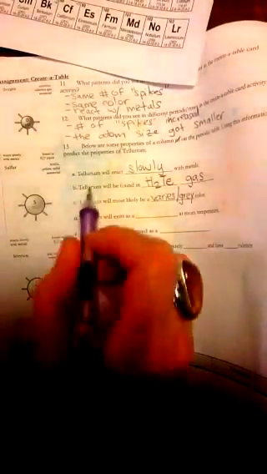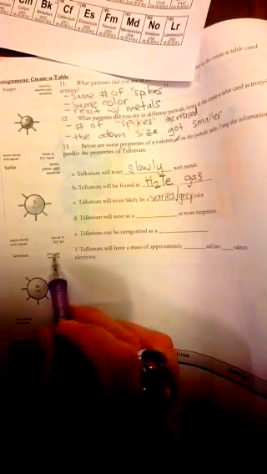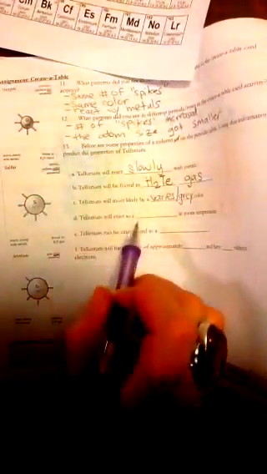Tellurium will exist at blank at room temperature. Will it be a gas, will it be a solid, or will it be a liquid? These two right here are solid, here we've got a gas. Going down the group is becoming more dense, so through that, it will be a solid at room temperature.